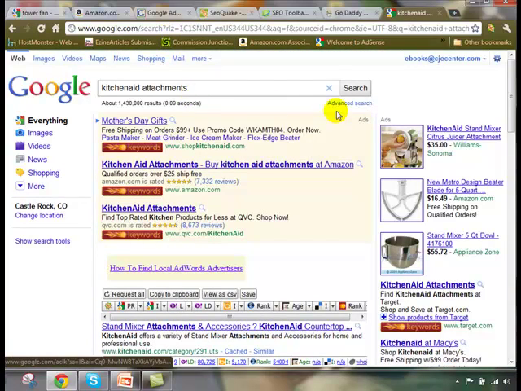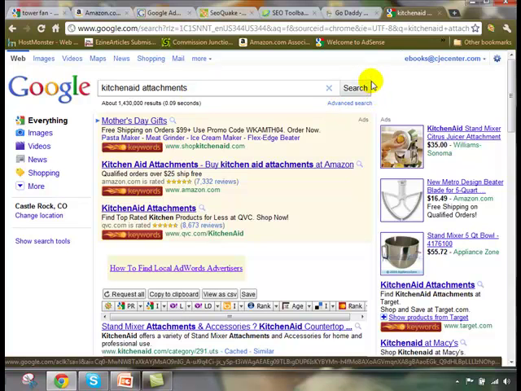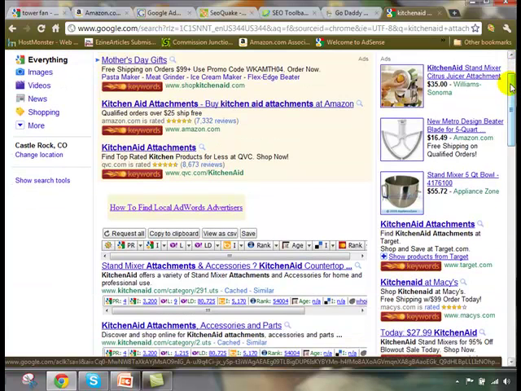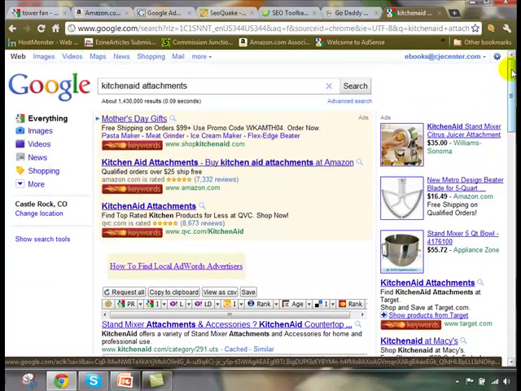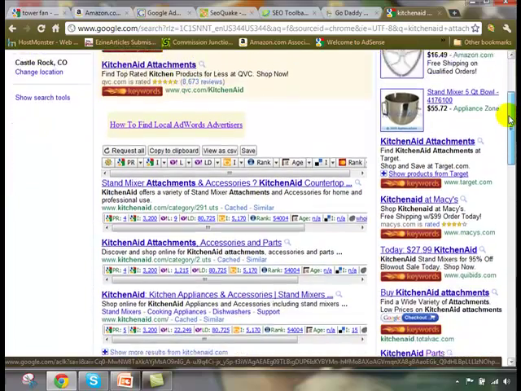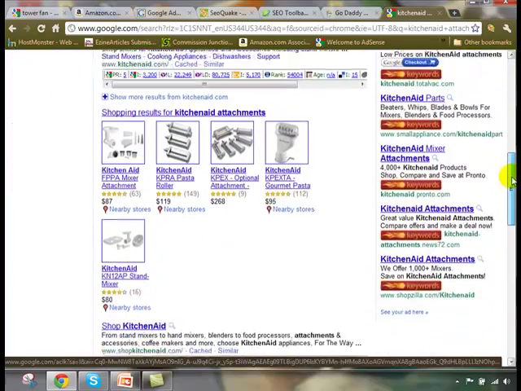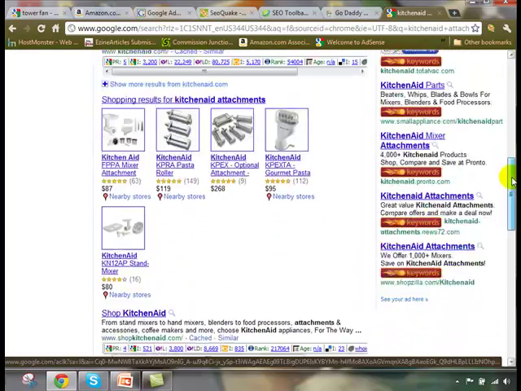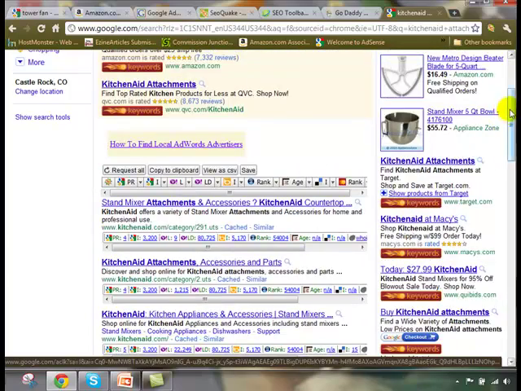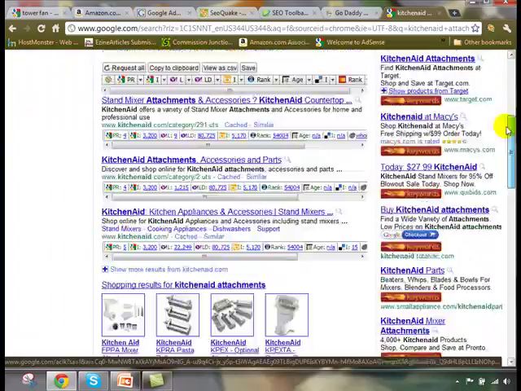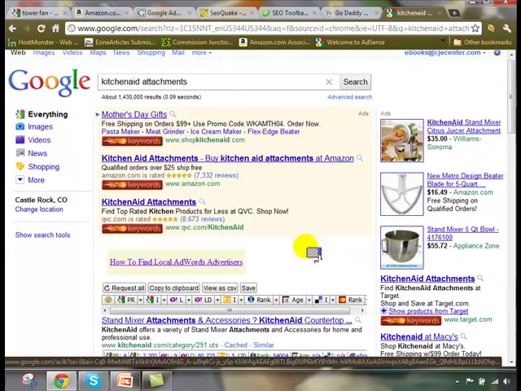Okay, so now we're trying to vet this keyword. We're trying to say, is this keyword going to work for us or not? What we're looking for is, is this keyword marketable? And the way we see that is if there's a lot of ads, and we can see off the bat there's a lot of ads. There's three on top, and 12 or 13 on the right hand side. So obviously it's a very sought after keyword for people who are paying for ads on AdWords.